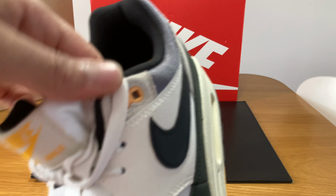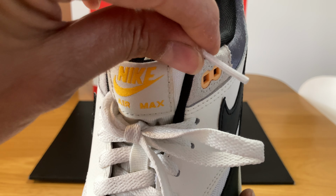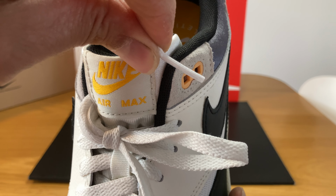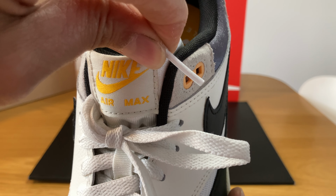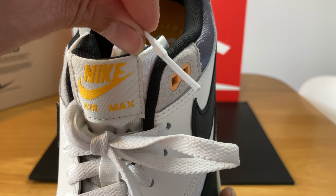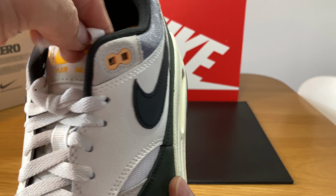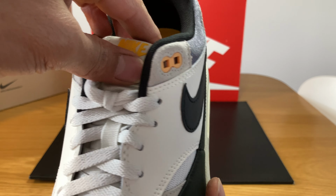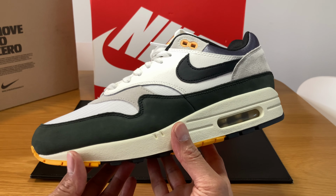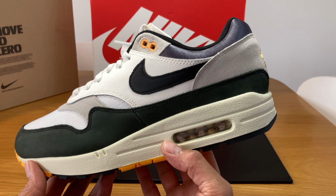Let's check the eye stays, I want to check it. Oh, it's white. Too bad, it's a shame. I was happier when they were yellow. But yeah, you can't have it all, eh? Can't have it all. Okay. That's the whole sneaker, I think. Did I forget something? Let me think. Give me one moment.